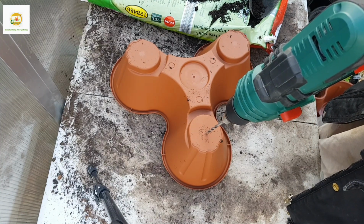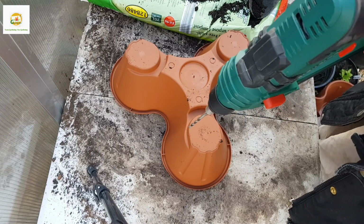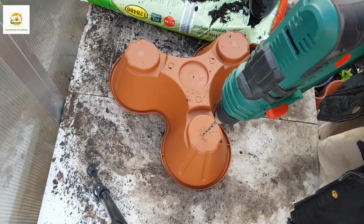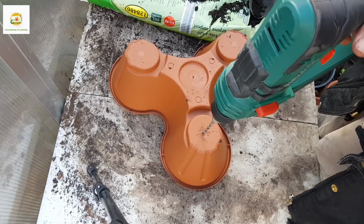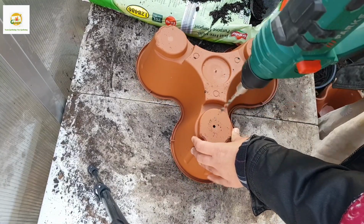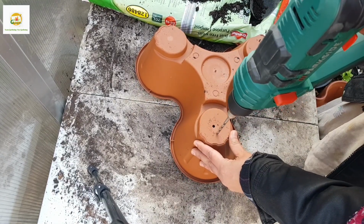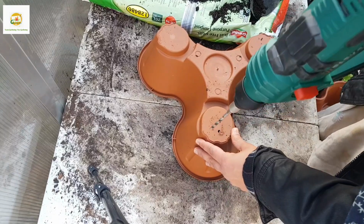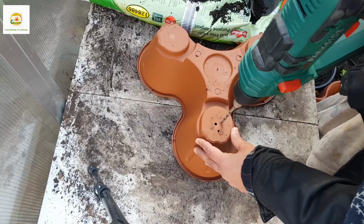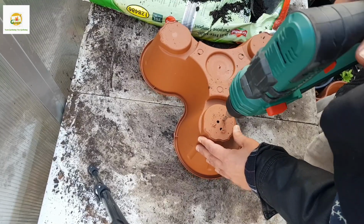These are plastic pots, so you can use a drill, or you can heat up a knife and make a hole with that. So I'm going to drill a couple of holes in these pots before I put soil in them, because it's really important to have holes and good drainage in your potted plants, otherwise they can rot.